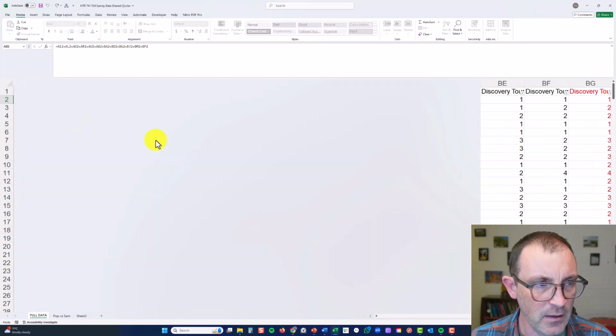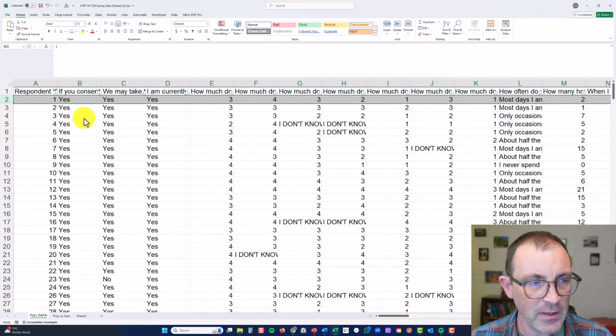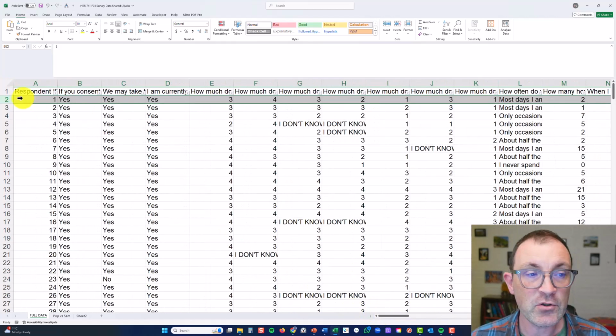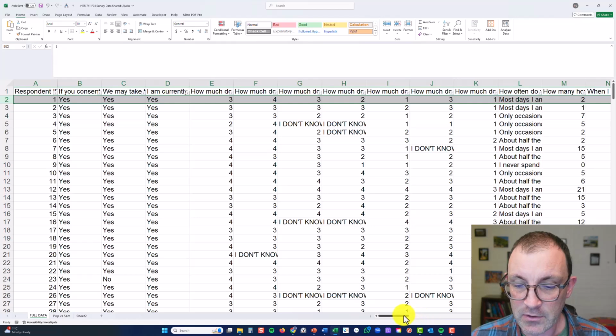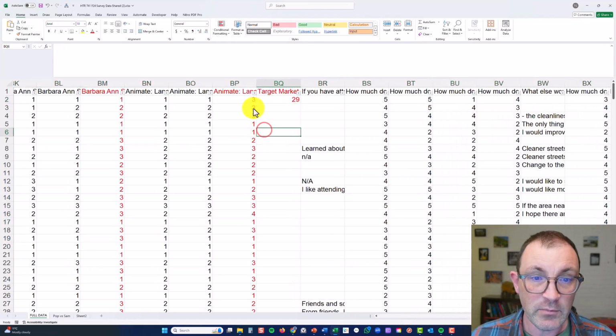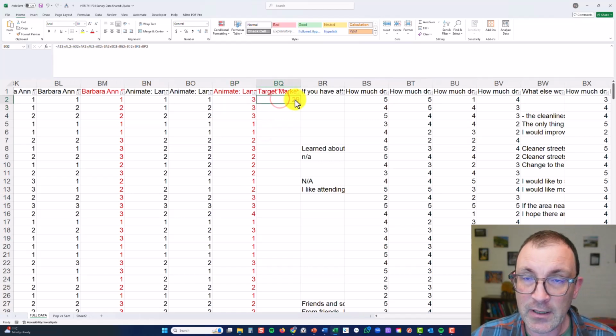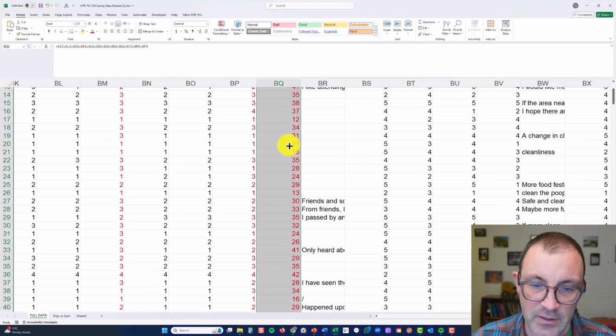Okay, so just to be clear, for the very first person, respondent number 1, you should have a score of 29. So just make sure for respondent number 1, you got a score of 29, okay? Now, we don't need to do that for every single person. We can just copy and paste this formula. The easiest way is you highlight this, come to the bottom right-hand corner of the cell, and you get this little black plus sign, and you double click, and it copies it all the way down.